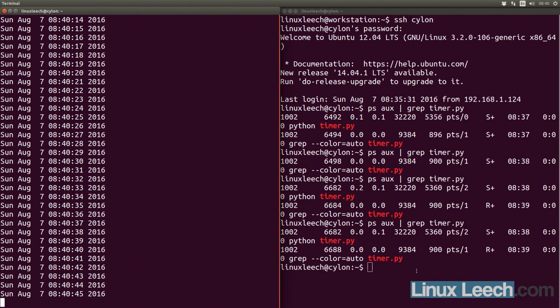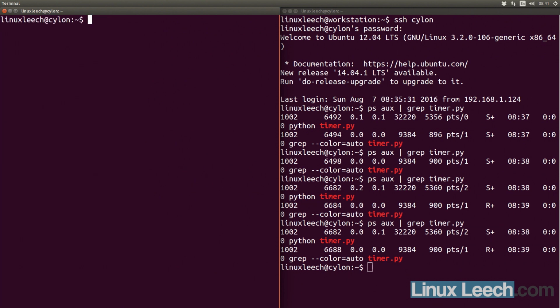So just say you have a long running job that you want to run overnight and you don't want to leave your machine on, but you're running it on a remote server, you can just use screen to run whatever it is you're running. Maybe it's a backup or whatever it is. And then when you want to check on the progress, you can just SSH back in and then use screen and reconnect back to that screen session. And your process will still be running.